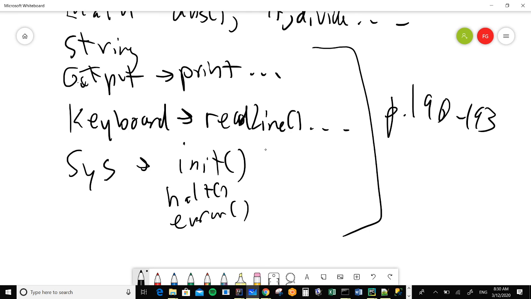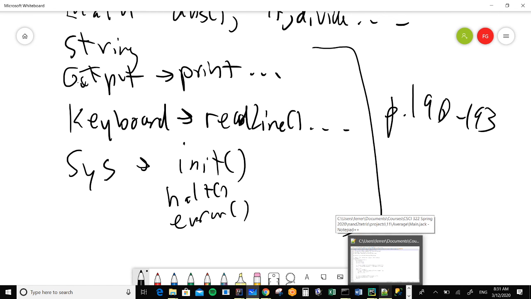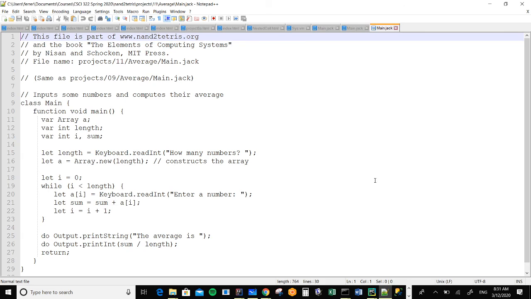Well, as you know, it's a lot more interesting to actually look at a program than to hear about it. So let's look at some programs in the Jack language. The programs I'm going to walk through are actually test inputs for your compiler that you'll be working on in chapters 10 and 11. So here we have a first program.